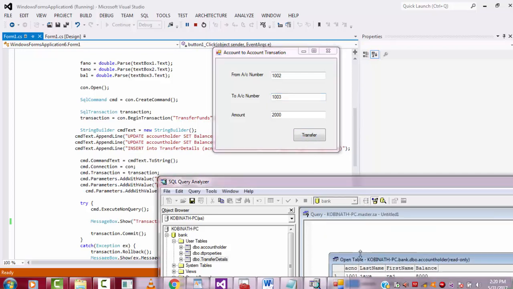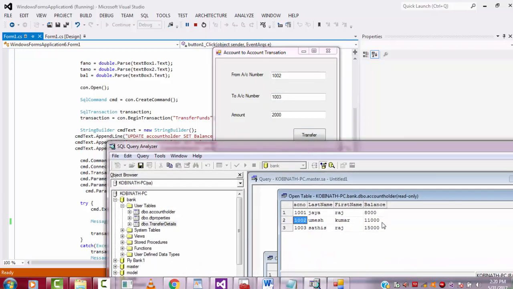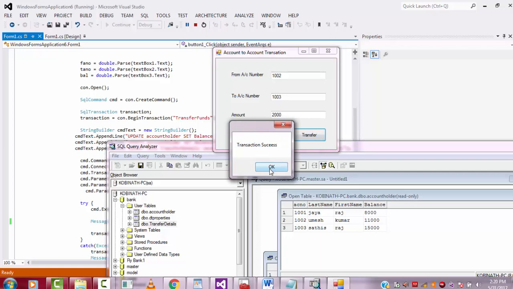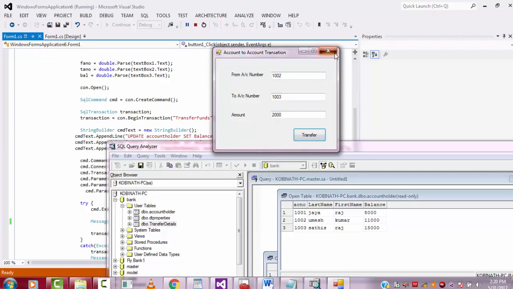Now, first you notice the amount: Umesh's amount is currently 11,000, and Sadi's amount will be 50,000. If you click the transfer button, transaction successful. Now let me check the balance.